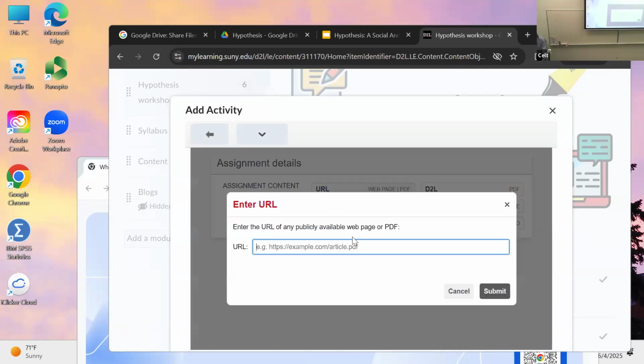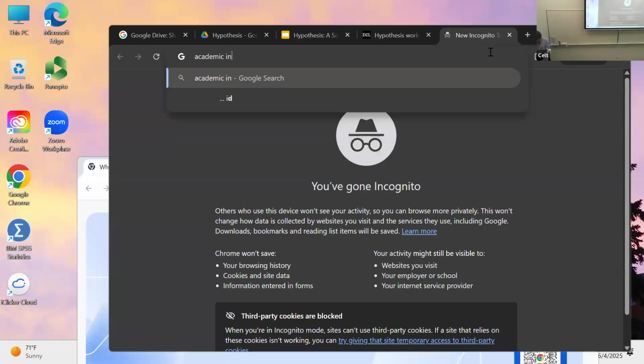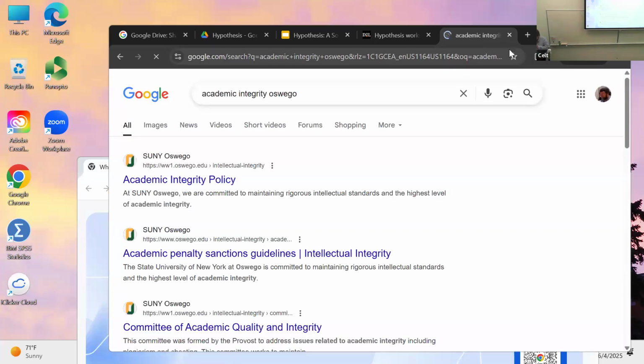Let's say, does anyone have a web page they'd like to provide a link to? Academic integrity. Okay. It's actually, never mind, it's an article, not a web page. But that's okay too. So let's say academic, let's say Oswego.